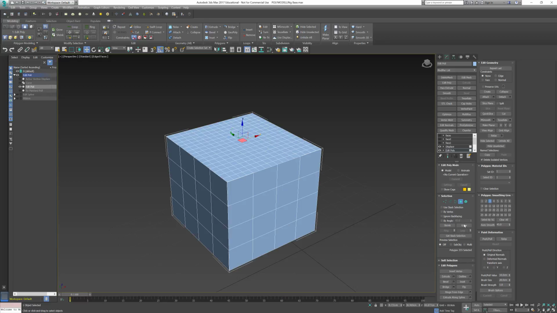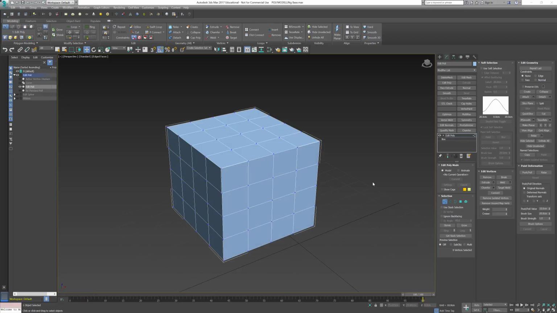I'm going to just grow this again. You see what is happening? It's just affecting those. If I grow it again, it's affecting all of those. It's quite clear the effect. This is quite useful when you just want to UV map a specific part or apply a modifier to just a specific part of the edit poly and then just collapse that.